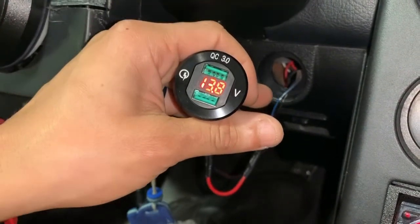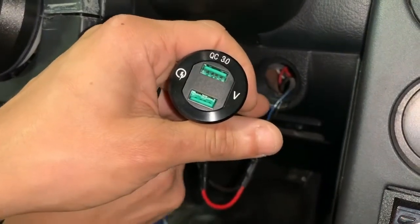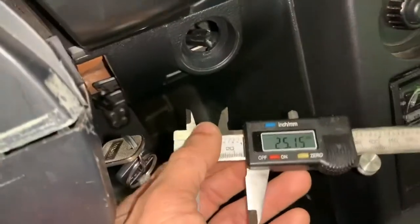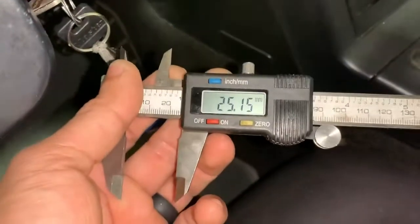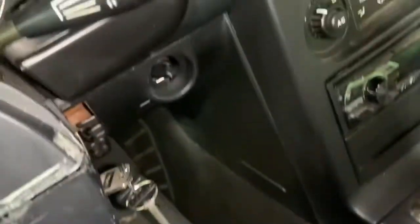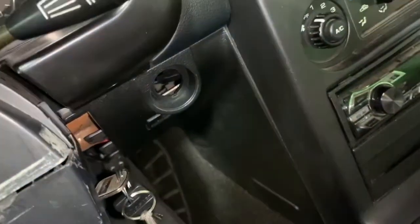Go back to accessory. The voltmeter will tell you what your battery is at while sitting, and then you turn the car off and that will turn off. Now the next step is going to be to drill this hole. You're going to have to make it a little bigger because the opening is 25 millimeters and the new adapter going in is 28 millimeters. So that's going to be the trickiest part — just open it up a hair to allow the adapter to go in and lock into place.